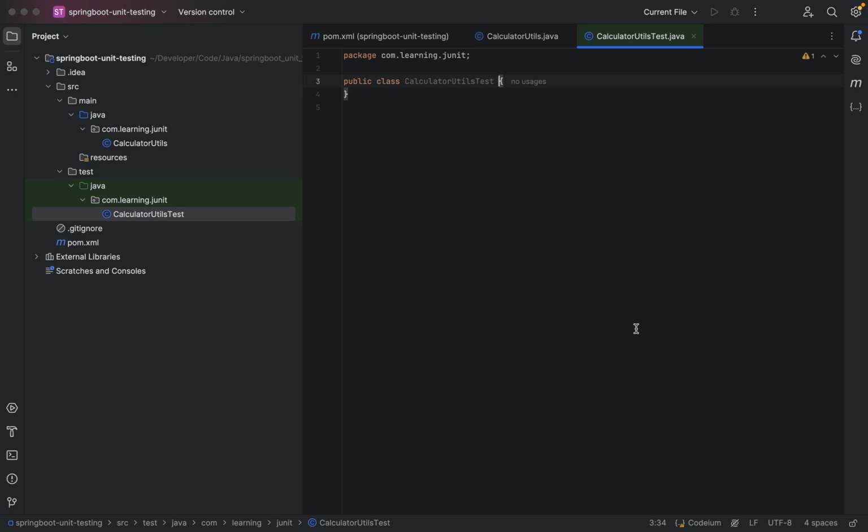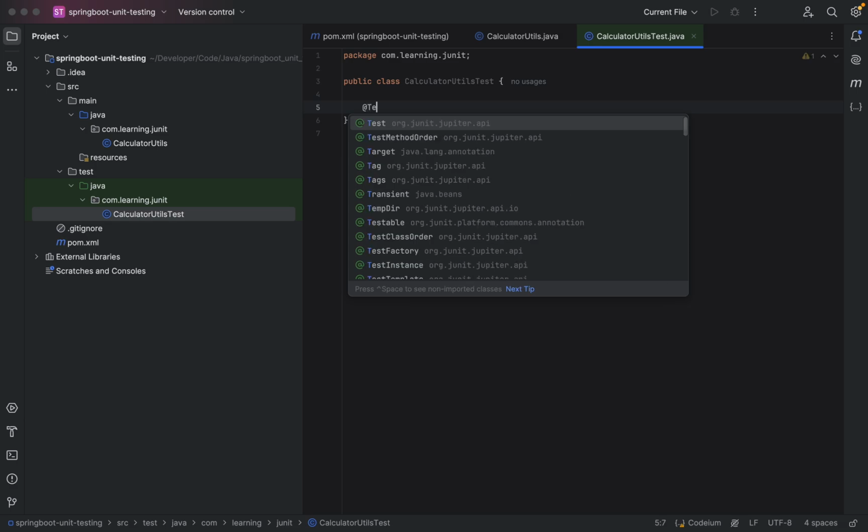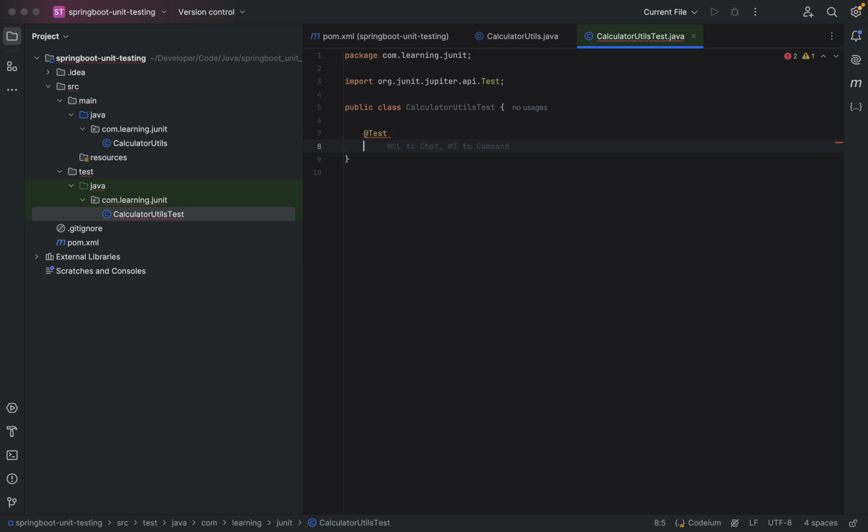So next we need to create a unit test case. First we will annotate a method with @Test from org.junit.jupiter. When we mention this annotation, whatever method we define after it will be considered a unit test.